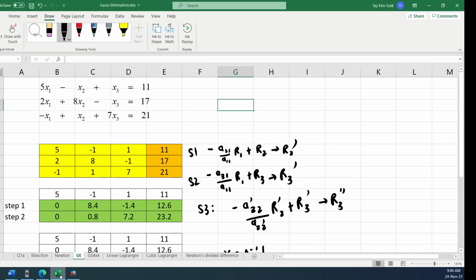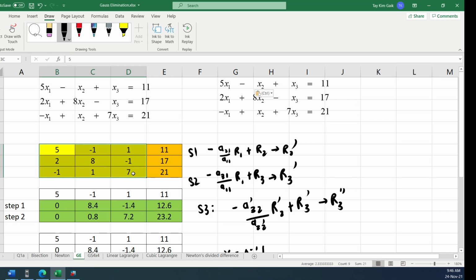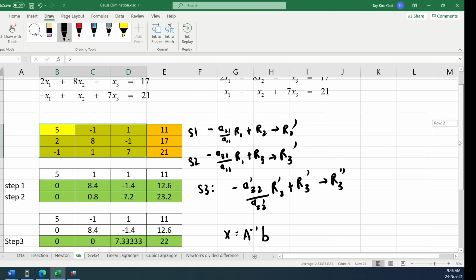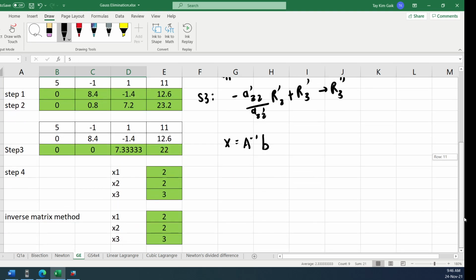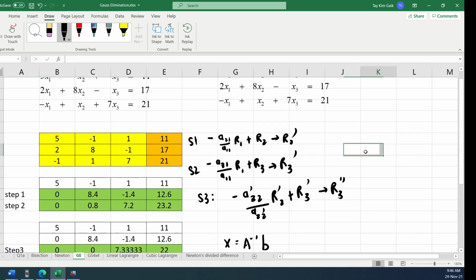is the same. Yeah. Okay, this is the question. This system, they want you to solve it using the Gauss elimination method. The template that I gave to you, given any question, you just change here. This is your matrix A, this is your vector B, and everything will be automatically out. You just need to change the matrix A and vector B.